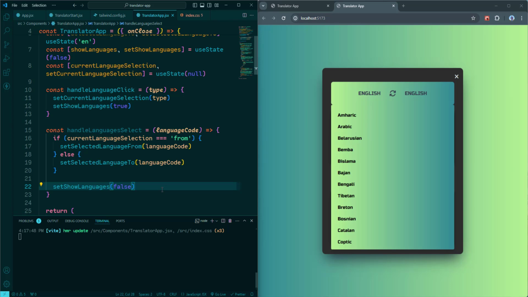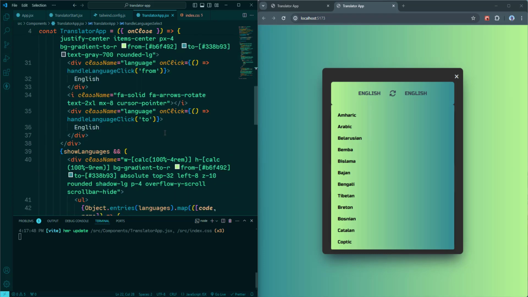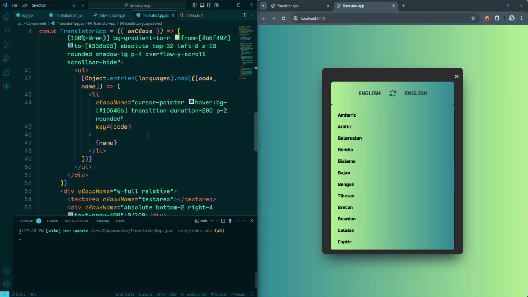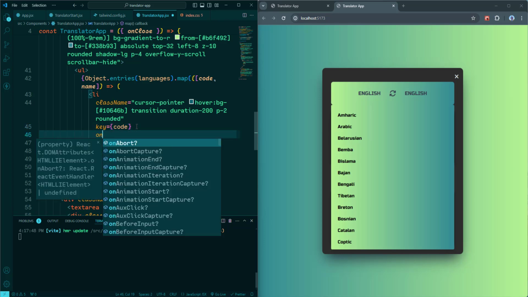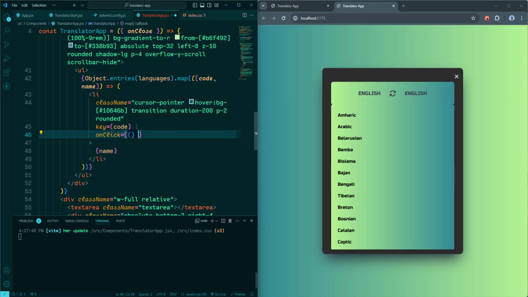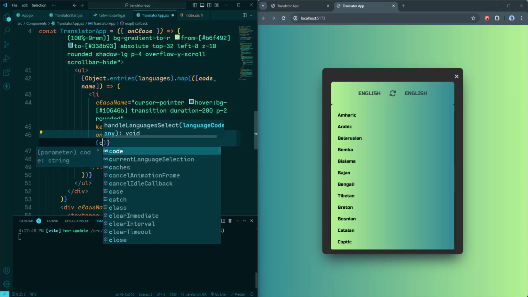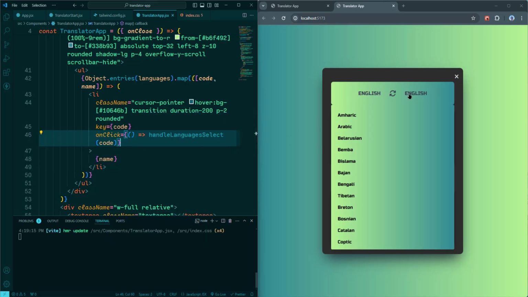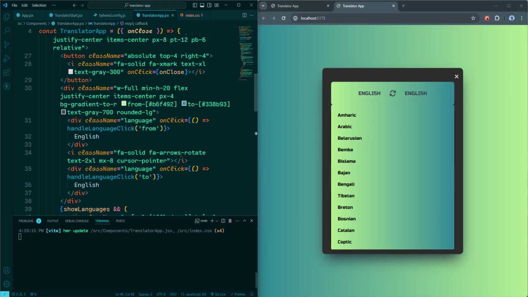Now we have to add onClick event handler to the list item. So we have to add here onClick event handler. Then we have to use a callback function, which will include handle language select, and as the argument I'm going to pass here code. So right now we have here hard-coded languages English on both sides.